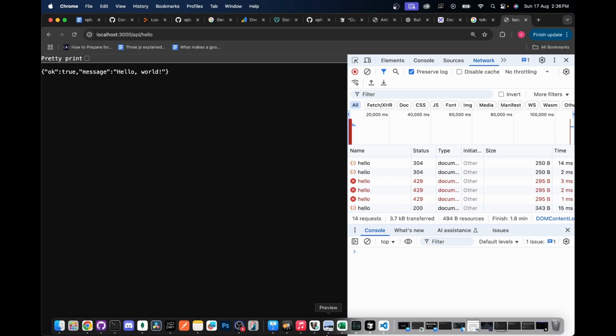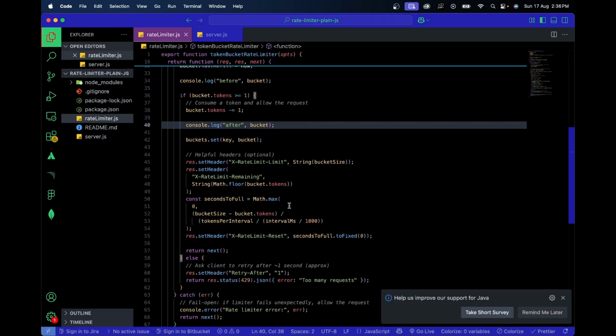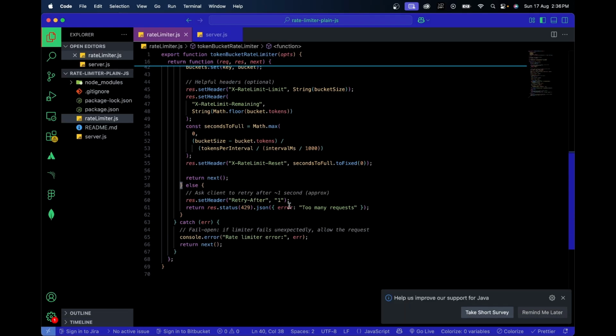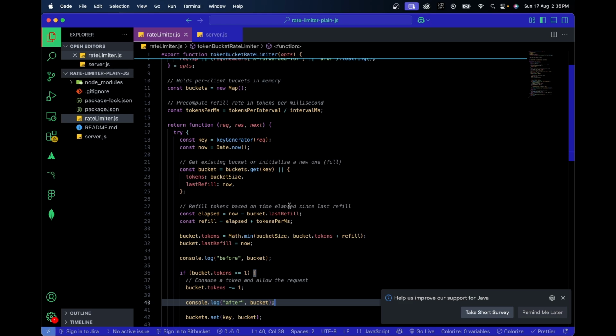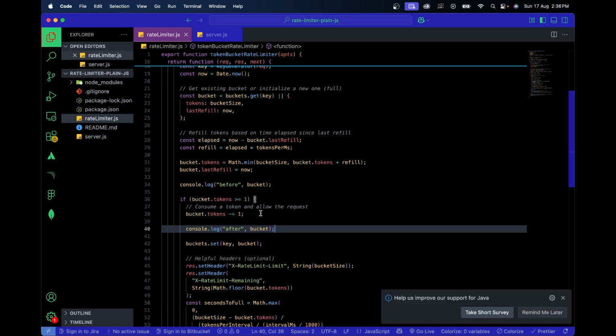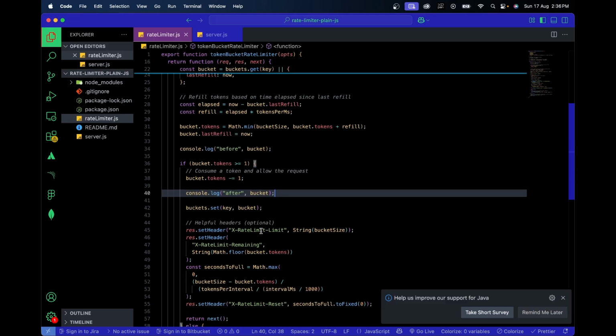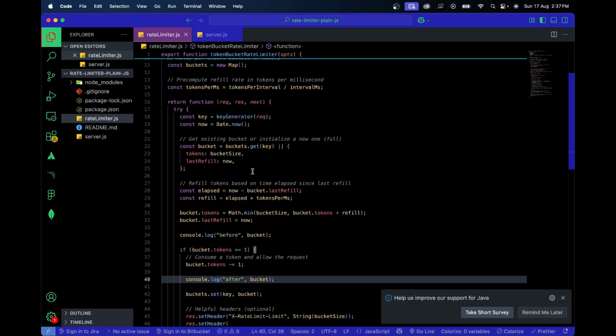So that's pretty self-explanatory. If you read through this code, you will understand what's happening. It's not so hard. You just need to refill the tokens in the bucket based on the refill rate, and you need to subtract the tokens from the bucket every time the API is called. And even if you subtract the tokens from the bucket, you need to make sure that the next time the API is called, you refill it even if the bucket has tokens.